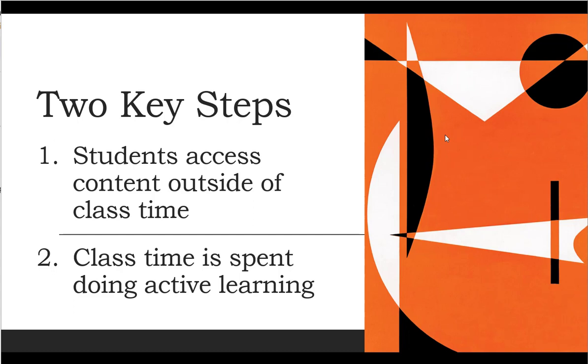Students are going to find ways to get that content and learn about it and explore it before they ever get to you. And then the second key step is because you don't need to use class time to tell students content, you can use class time to do active learning, to reinforce big ideas and concepts and get students engaged in the practical experience of learning.